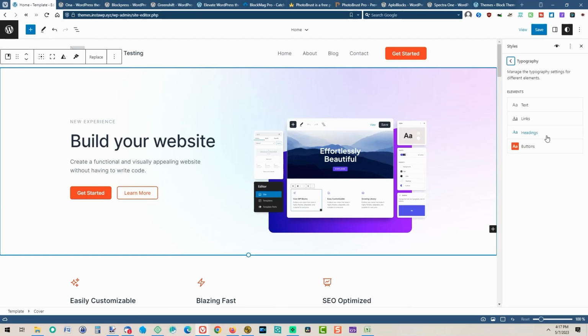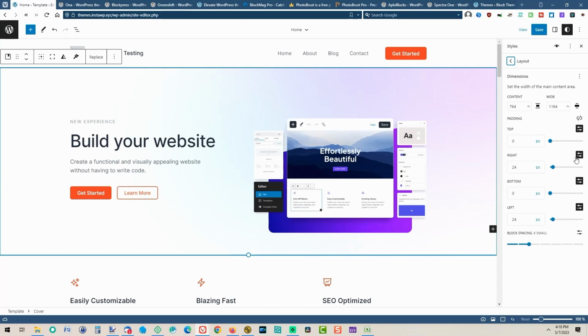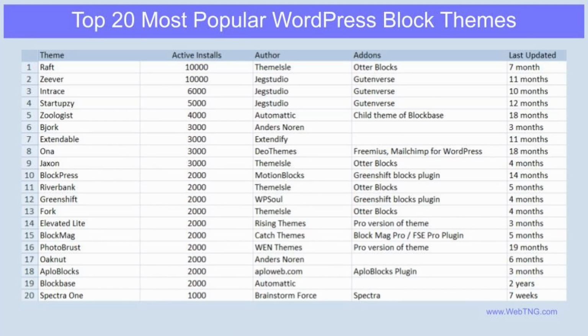Then we have the typography options, the color options, and the layout options. This is the Spectra 1 theme, which when you add the block add-on has a humongous number of templates and patterns and pre-designed content.